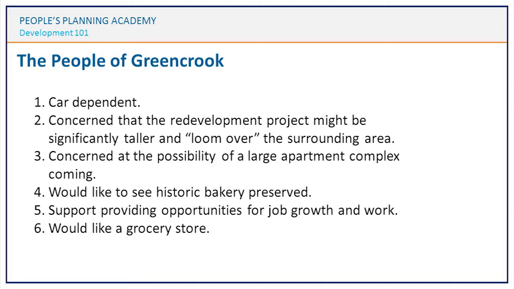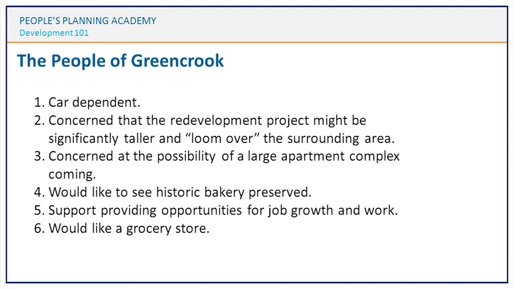3, they're concerned at the possibility of a large apartment complex coming. They state that they're concerned about destroying the character of the neighborhood. We are a small, single-family, cute neighborhood. 4, would like to see the historic bakery preserved. They have this attachment to this bakery. They value what it stood for and what it is and the architecture and history behind it.